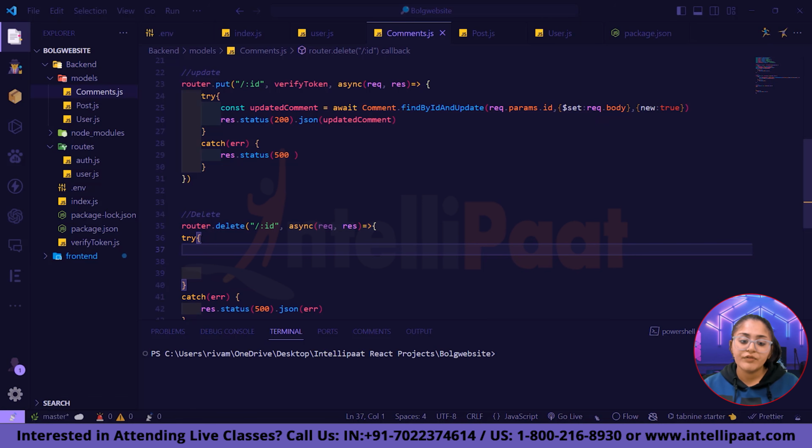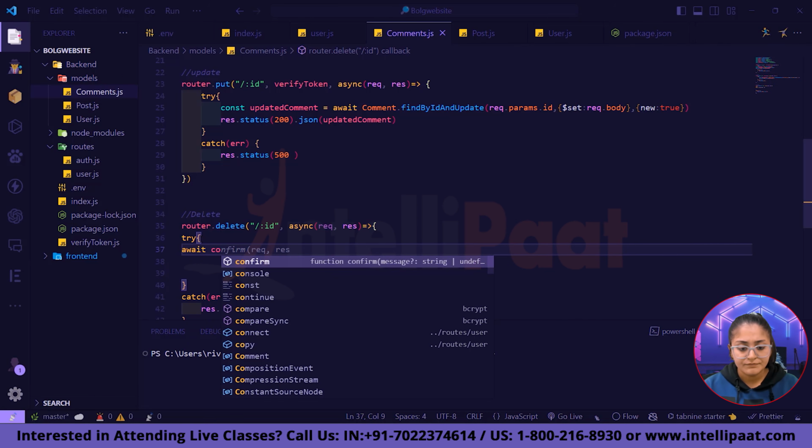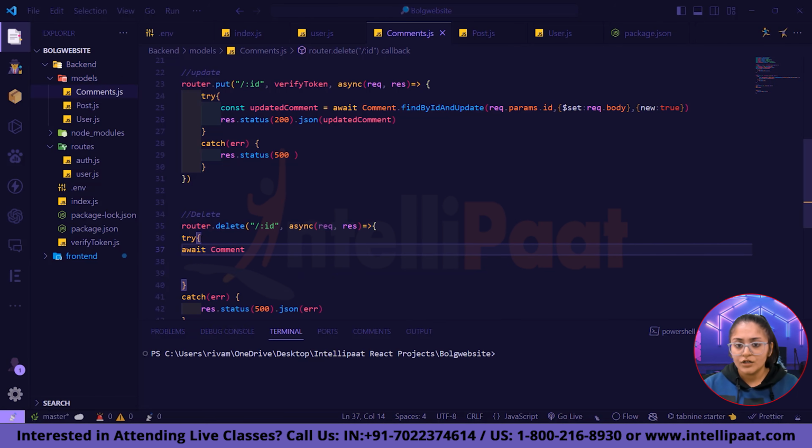what do you think we will be needing over here? First we will find the user by using its ID, and then we will simply give the command to delete it. There is only one command you have to remember, that is find by ID and delete. That's it. You don't have to do anything over here. First of all, we will await to get all the information. Then we will write comment dot find by ID, and you can see this update option, right?